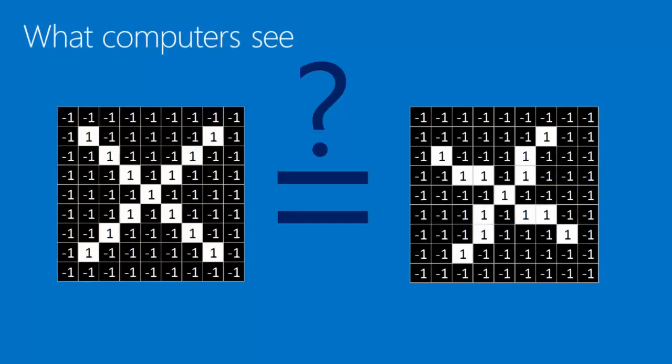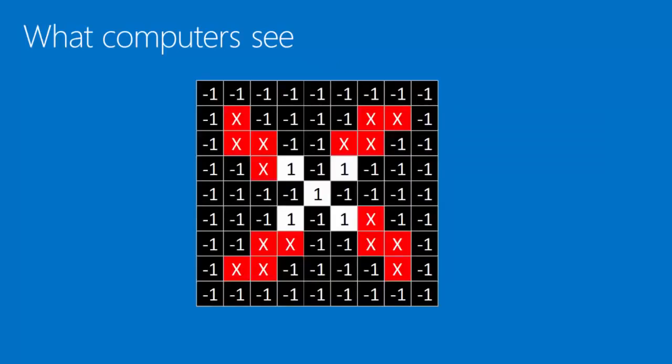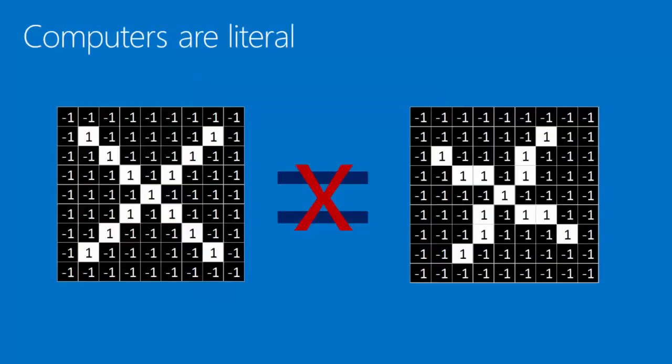What a computer sees is this checkerboard, this two-dimensional array, as a bunch of numbers, ones and minus ones. A one is a bright pixel, a minus one is a black pixel, and what it can do is go through pixel by pixel and compare whether they match or not. So to a computer, it looks like there are a lot of pixels that match, but some that don't, quite a few that don't actually. And so it might look at this and say, I'm really not sure whether these are the same. Because a computer is so literal, it would say, uncertain. I can't say that they're equal.